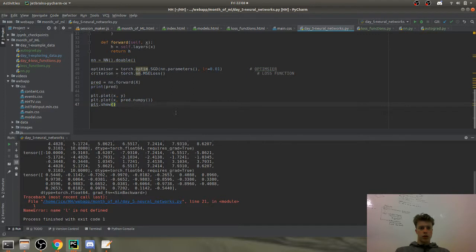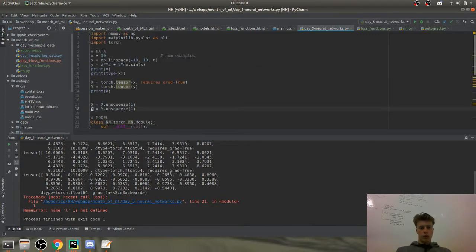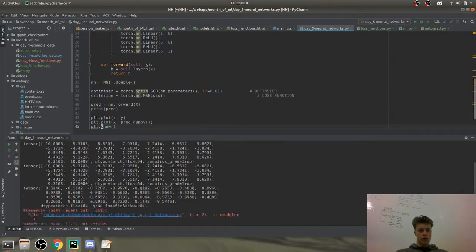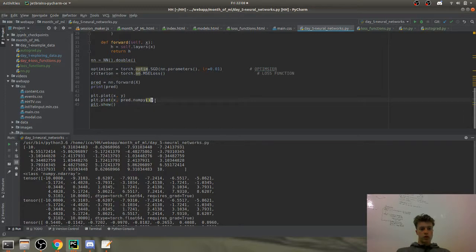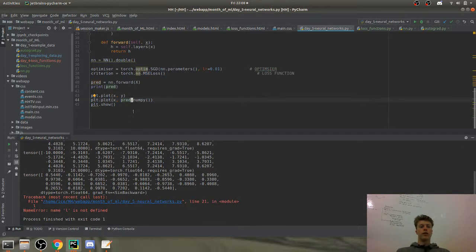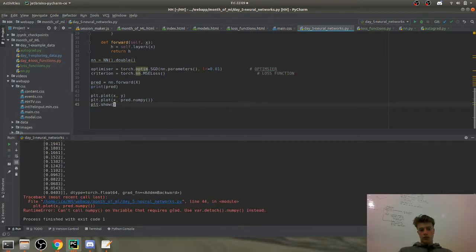So back to where we were. What was happening? Right. We'd made our x and y the right shape. We were successfully passing that through the model, and we just wanted to plot it now. So we just explained what autograd was, and that was because we tried to do this. We tried to turn our torch tensor into a NumPy array by using the .numpy method, but it said, as it should say now when we run it, you can't call NumPy on a PyTorch variable that requires grad, because it's part of that graph that I showed you in the last slide.